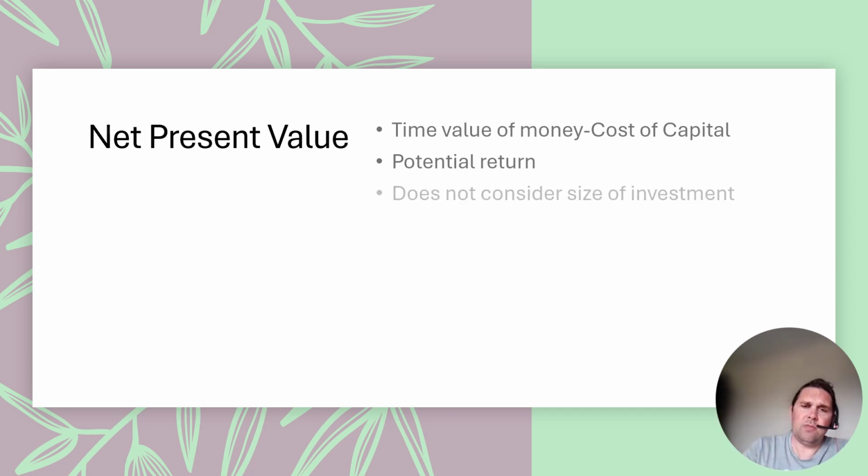So something to consider. However, what net present value doesn't do is it doesn't consider the size of the investment. So if you're investing 20 million in one option and 40 million in the other option, clearly, just because the net present value is higher on the second option doesn't mean it's the best financially. But if we just look at it from net present value terms, it looks that way. So an additional calculation you could make is to divide the net present value by the investment, times it by 100, and to get a return on investment. And that gives you another comparison that you can make.